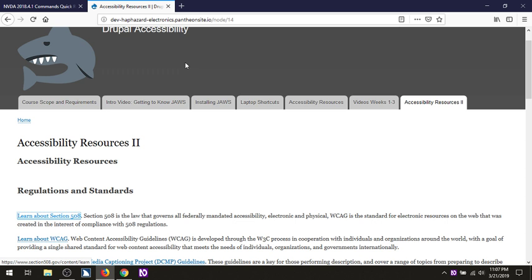Link learn about WCAG, Content Accessibility Guidelines. WCAG is developed through the W3C process in cooperation with individuals and organizations around the world, with the goal of providing a single shared standard for web content accessibility that meets the needs of individuals, organizations, and governments internationally. Link learn about the described media captioning project.